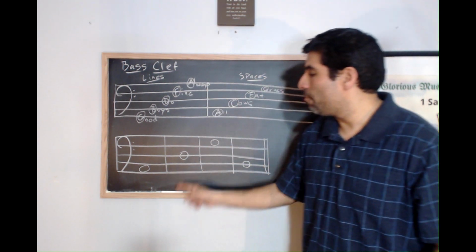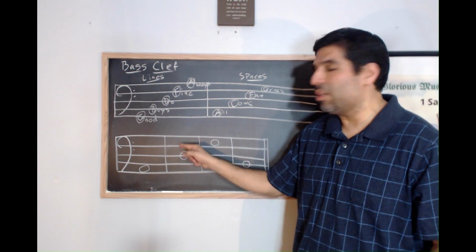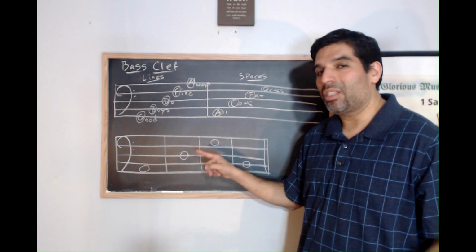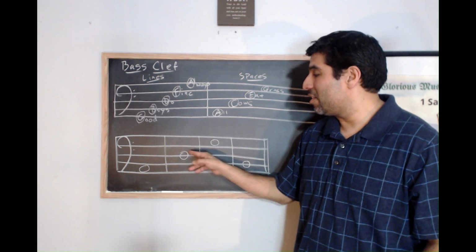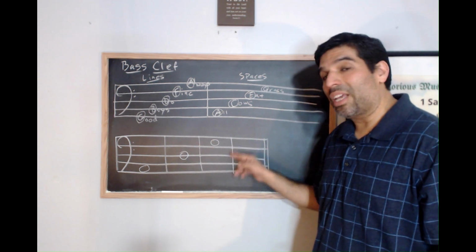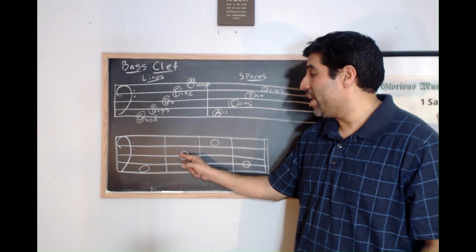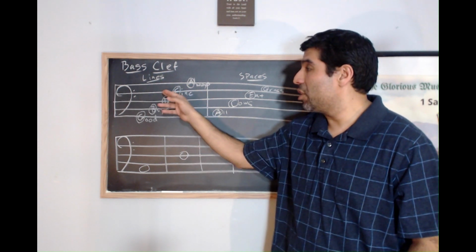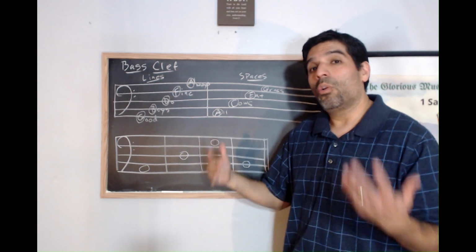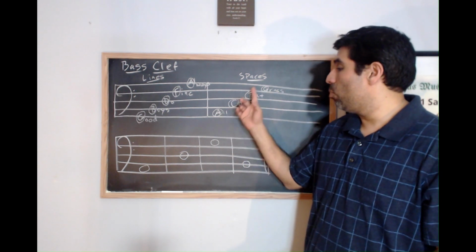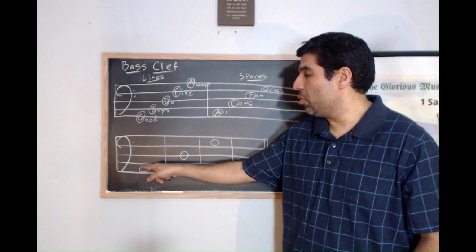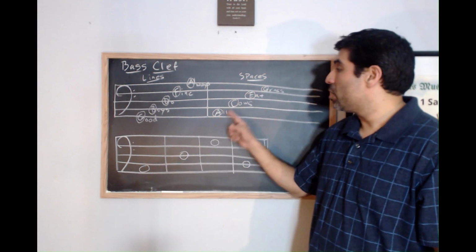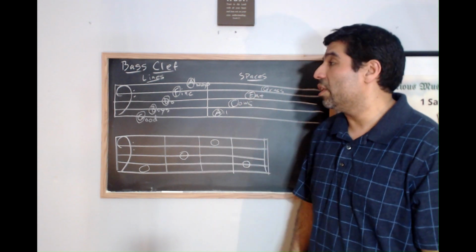Remember that a line note, check it out in this example over here in the second measure on the bottom, has the line running through it. In this case this is a whole note. We're going to do these together. It's a bunch of whole notes. Anytime you see a note where the line is running through it, that is a line note, and we're going to use the lines formula to figure out what letter name that note gets. Meanwhile, a space note has the note head in between the two lines, in that space. In that case we will use the spaces formula to figure that out.